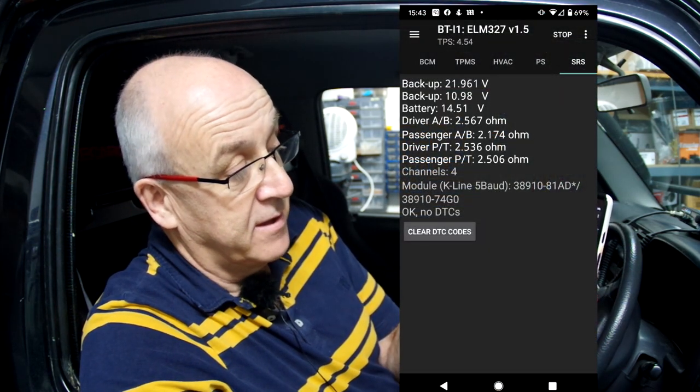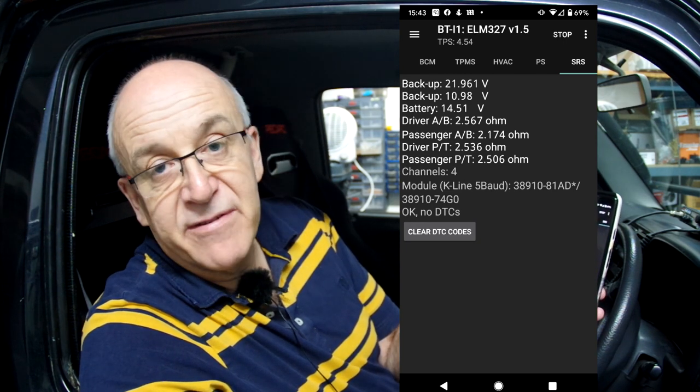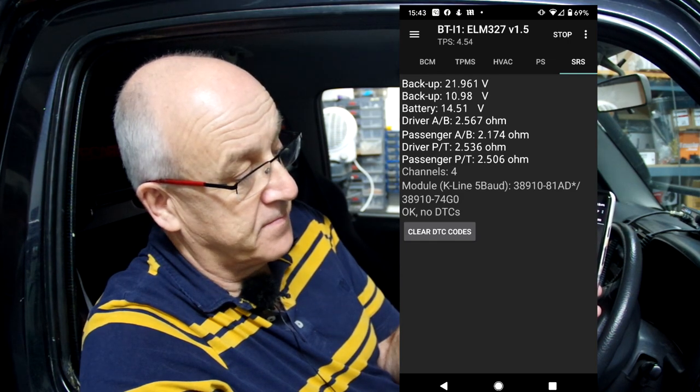Now, across the top of here, we have a number of modules that it can read. Okay, 2003, fairly basic car. So the only intelligent unit it's got is the airbag system. So this particular reader will read, there we go, that's reading the status of the airbag systems now. That's the only other thing. You've got all things like the air conditioning. This one hasn't got air conditioning. The body control module.